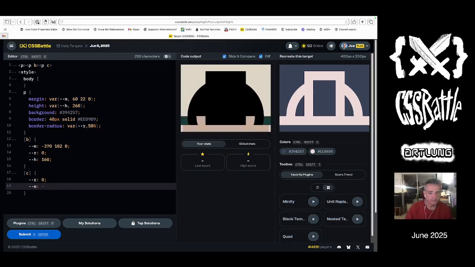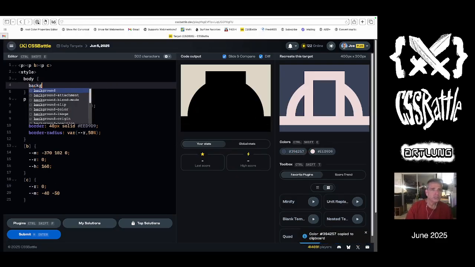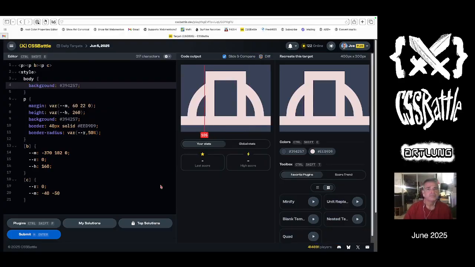Is it 40? Minus 40 and 0. Or minus 40, minus 40, minus 50. There we go. That's it. Now I'm going to set the background to be this color and submit. So this is a novel solution, no gradients, all borders.